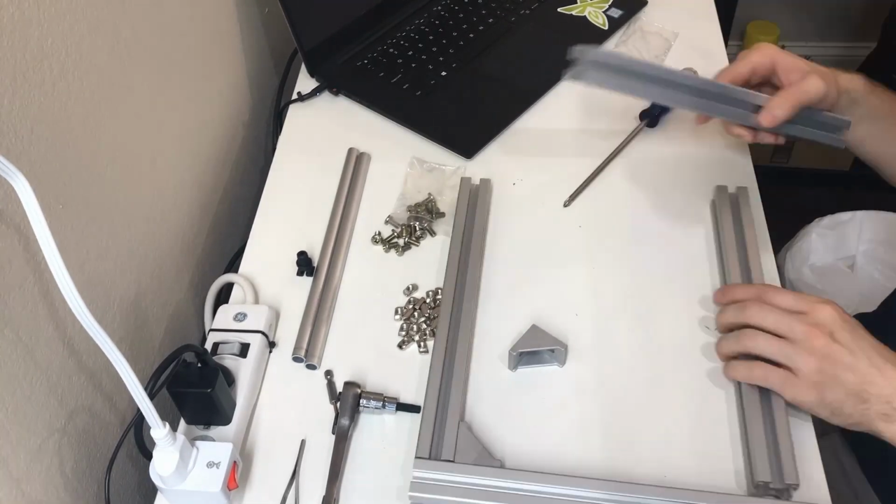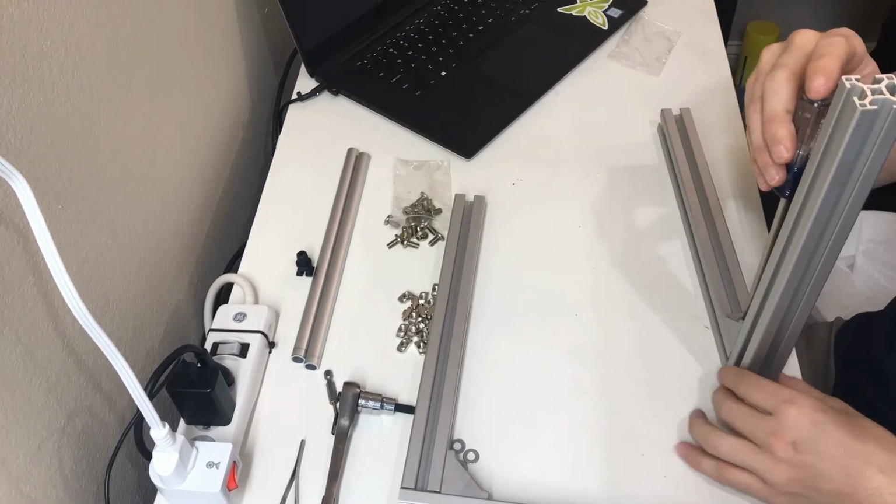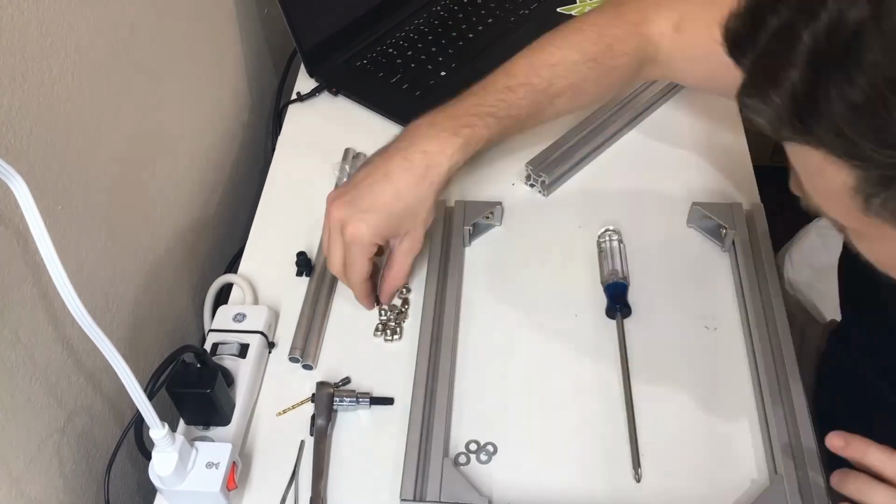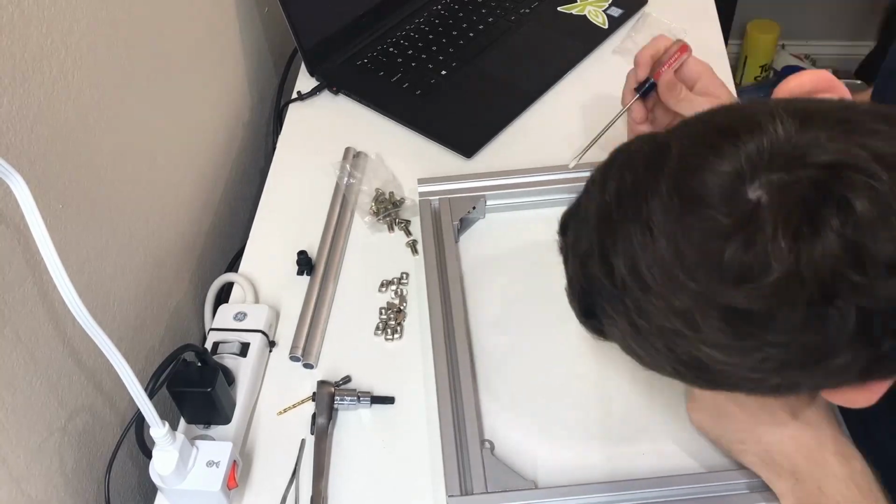Now for the frame, you can probably leave the back piece of 8020 off until you have the crossbars for the battery pack and Pi installed. I had to take them off to finish assembly, as you'll see here.